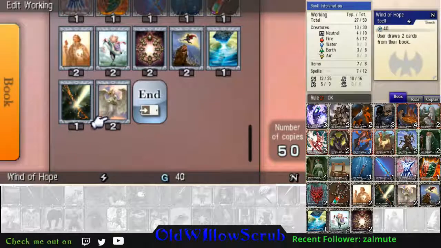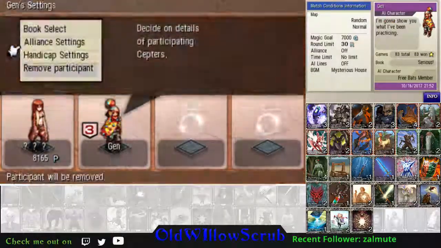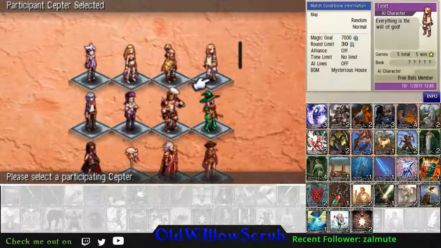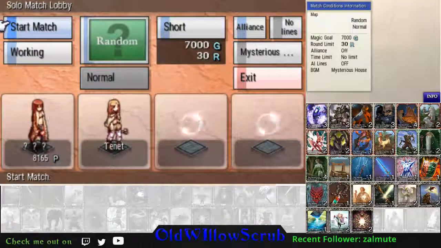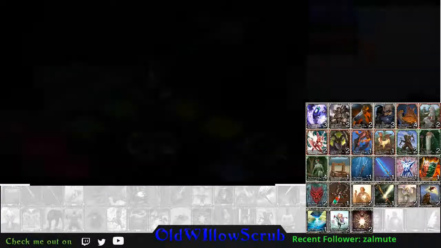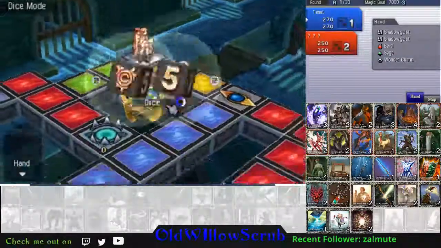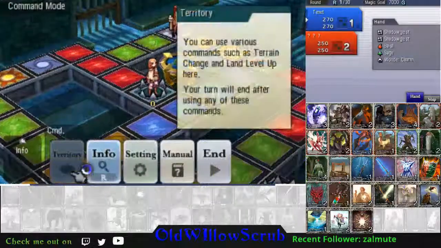So we are going to see this book in action. Again, this book is called Beginner Magma Suppot. Let us remove Jen. Who are we going to put? Sure, let's put Tenet on a random map. I think I'm using Working. Yep. Alright, and let's see how we do.